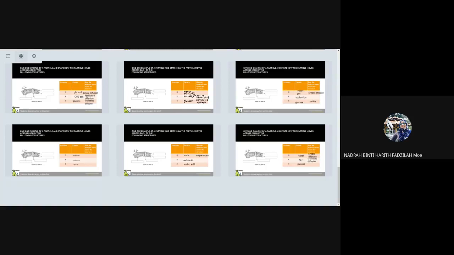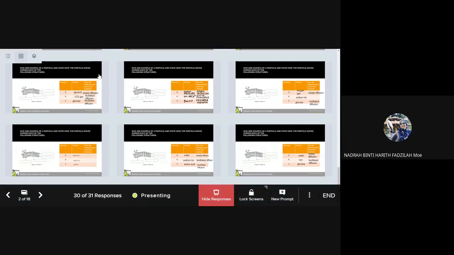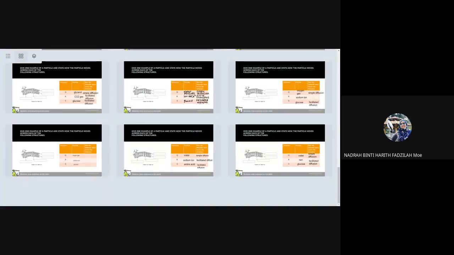The difference is only the type of transport protein. Both R and S are transport proteins. So whatever substance goes through R or S moves across the plasma membrane through facilitated diffusion. However, if you are an ion, you go through R. If you are a big molecule but not charged, neither positive nor negative, you have to go through S, which is the carrier protein. So that is the introduction to facilitated diffusion.